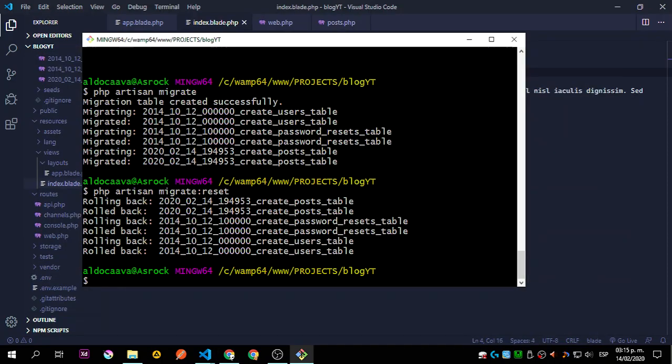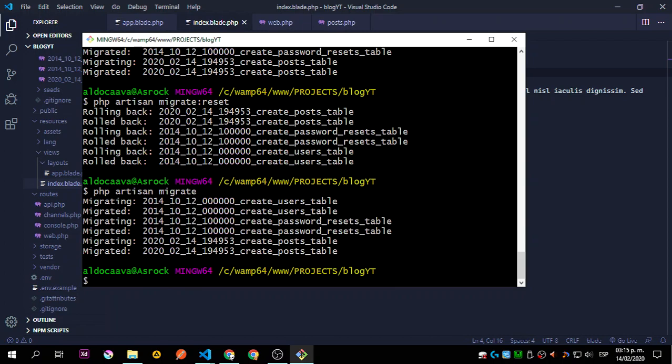This is useful if you made a mistake, you forgot to add something, and of course this is going to wipe all the data that you have inside the database. So this is only for development, okay, remember that. And you can just reset the migration and do the migration again, and it's going to work like so.